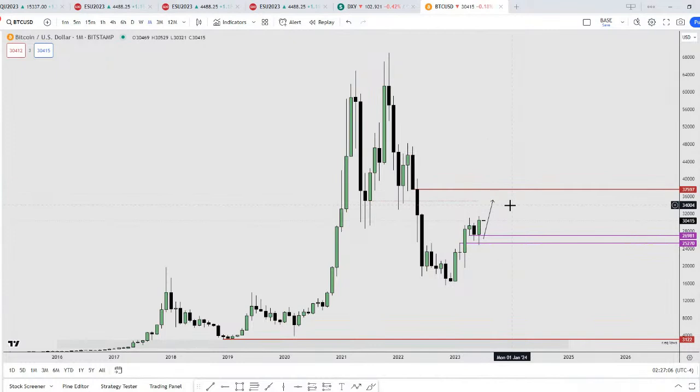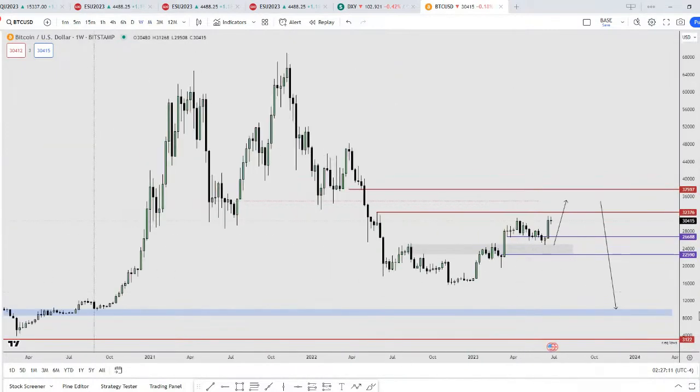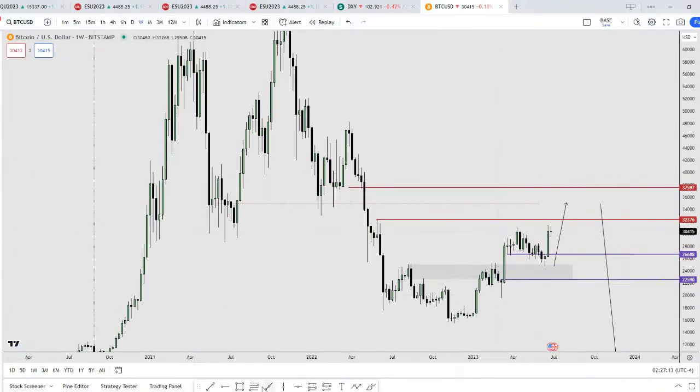So I am personally using 35k, but if you want to use the projections, it could even possibly push up to 36,458. Okay, this is 2.5 standard deviation. This would most likely be the top if price is going to step up into this area, right? Obviously, it does not have to. It can come up to 33 and then just drop, right?